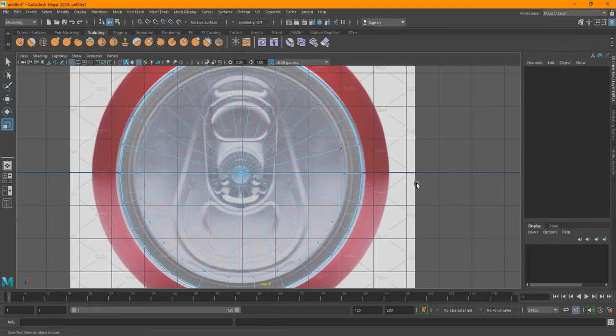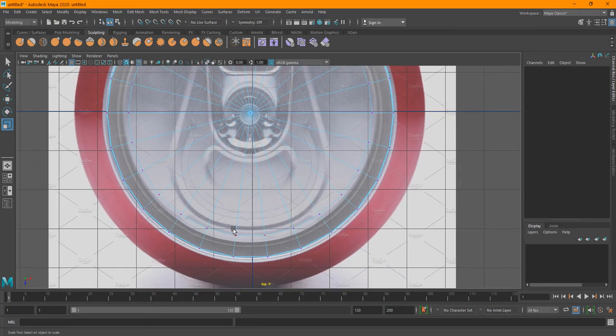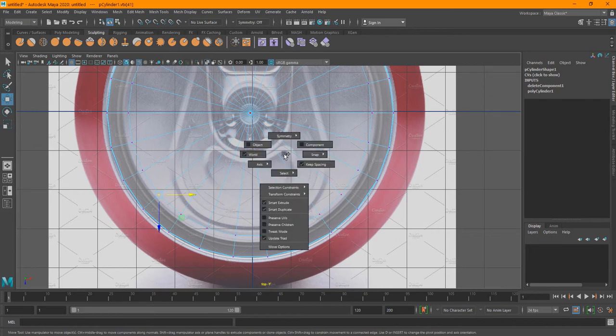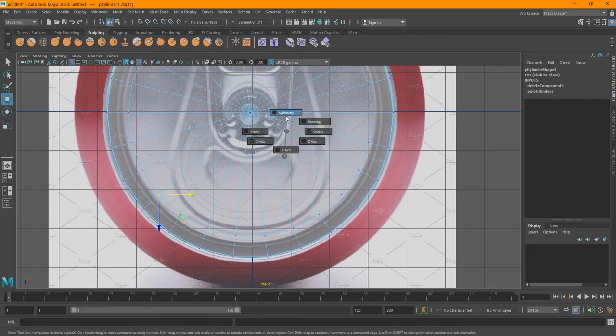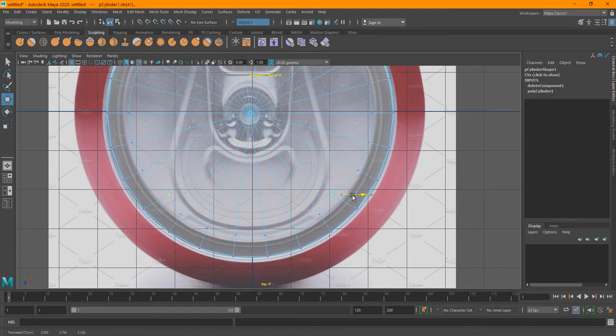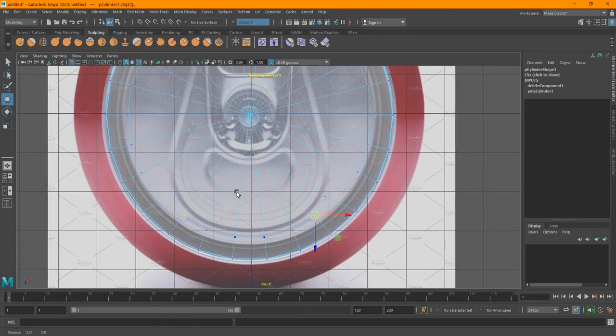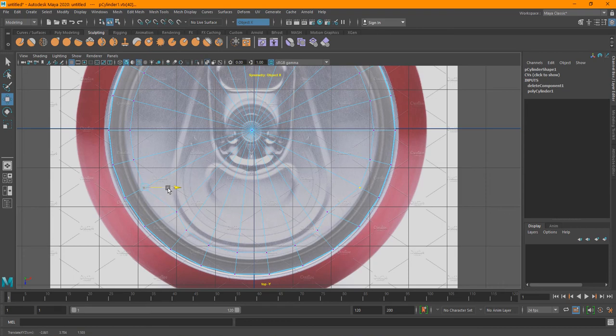Then I'm going to the vertex view, and you can turn on symmetry. When you select this side, the other side will automatically move. It can make your life a little bit easier. So you can just select one side, and then the other side will automatically adjust.